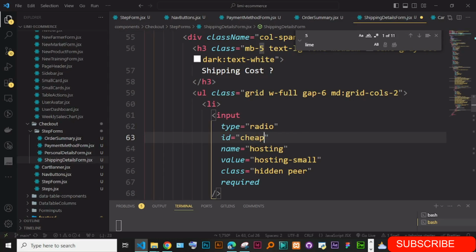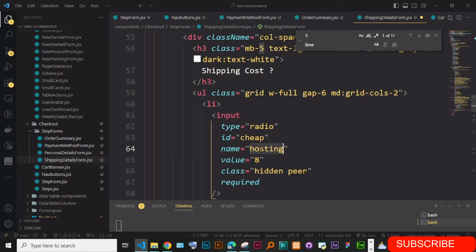Okay, and they just say here also value to cheap. Maybe the value, put the price, the actual, like 8. Let's just say for instance 8.